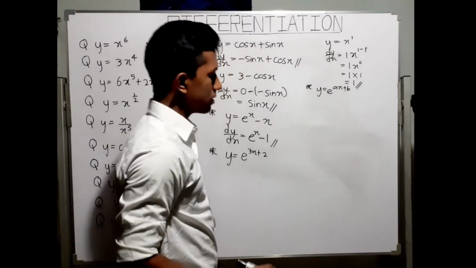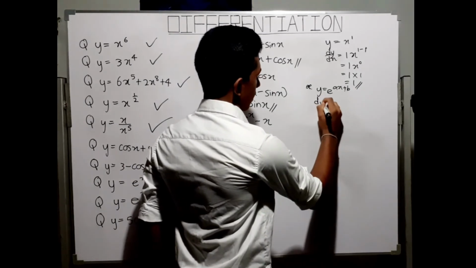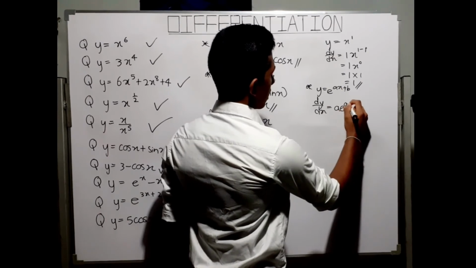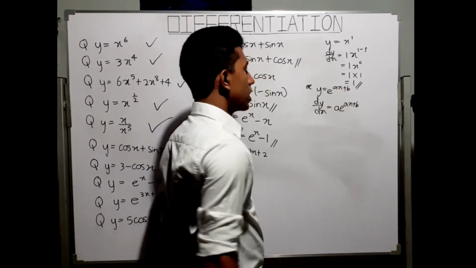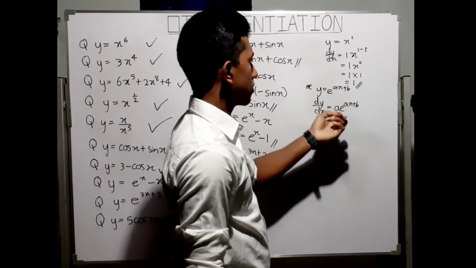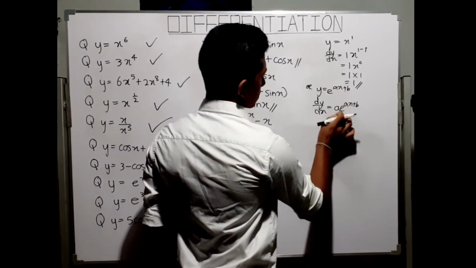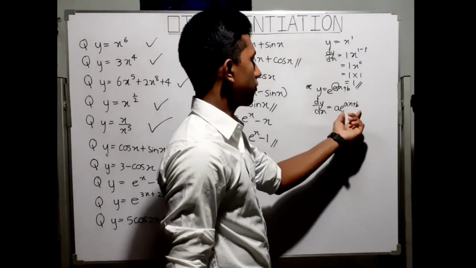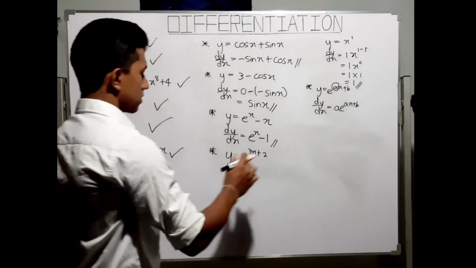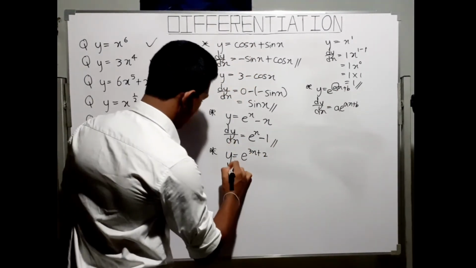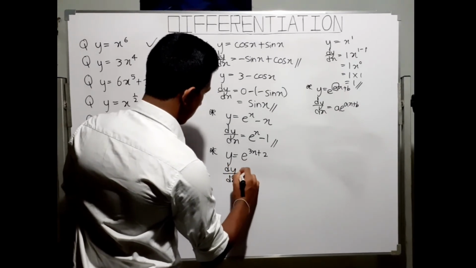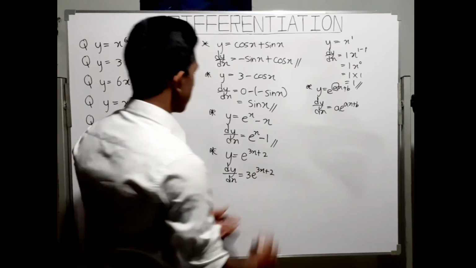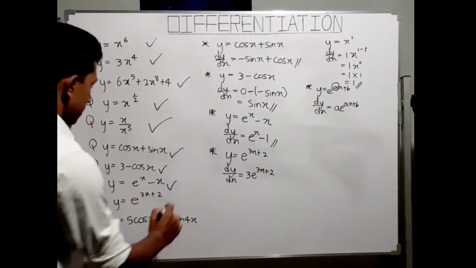When there is a question like this, you can differentiate this as dy by dx. You bring a to the front, so it's going to be a e to the power ax plus b. Rest is going to be same. So if you look at this, it's the same function repeated over here with the differentiated version of this part here, which is a. So a comes here too, yeah, and the same function is repeated. So that's it. So we're going to follow the same general format. So dy by dx, this is going to be 3 e to the power 3x plus 2. So that's it. Yeah. So that's also an easy sum.